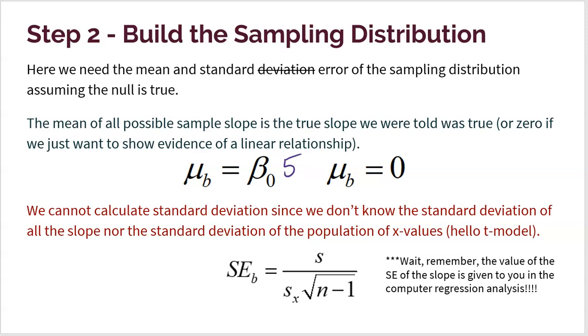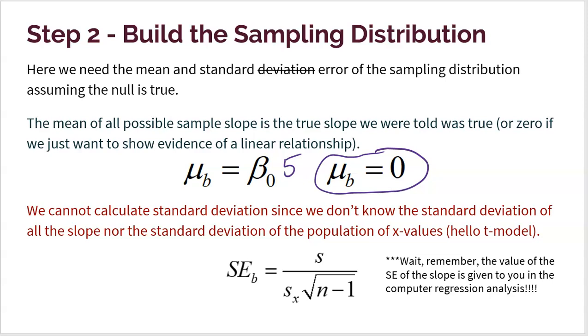But as I just got done explaining, in most cases, we are just truly looking for, is there evidence of a relationship? So the null is that no, there is no relationship, which is a slope of 0. So we would put a slope of 0 in the center. And remember, we're really trying to show that the slope we found is not just a little bit above or below 0. It's really above or below 0, because that would give us that strong, significant evidence that we really want.